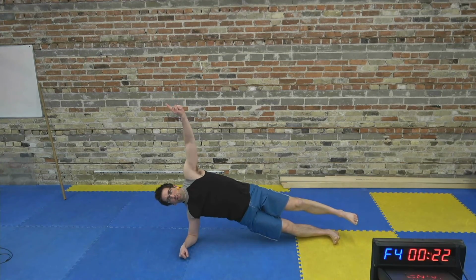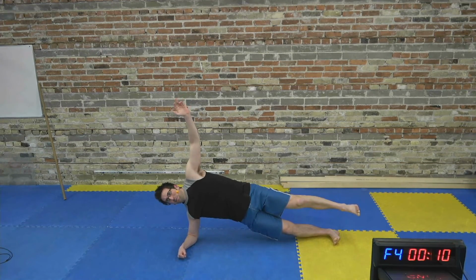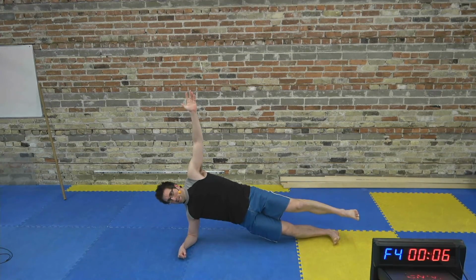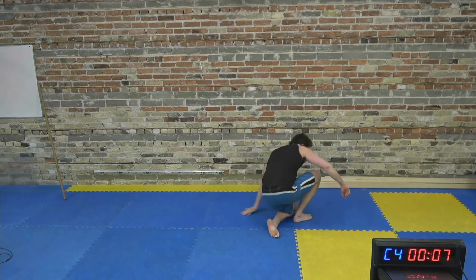So obviously this first round was mostly lower body, lots of leg work, and some core. The next round is going to be mostly shoulders, upper body. And then the third round is a bit more cardio and core. And time, good. All right, don't go anywhere.